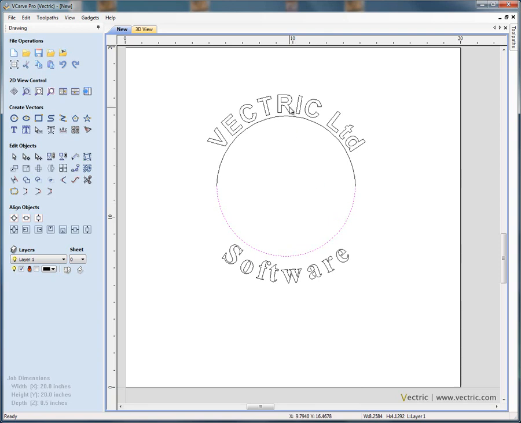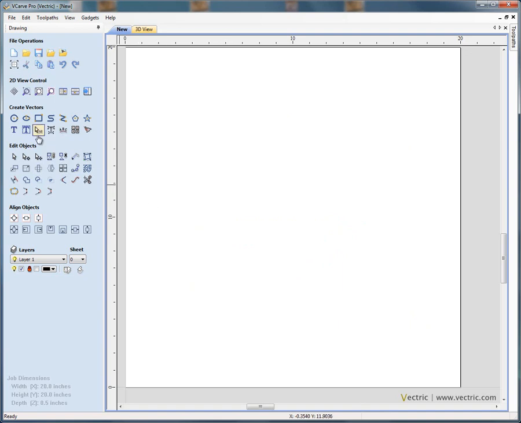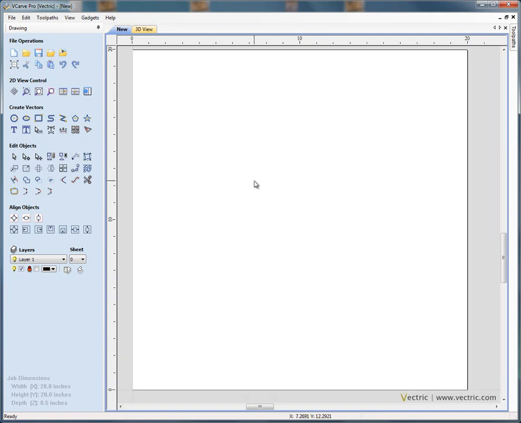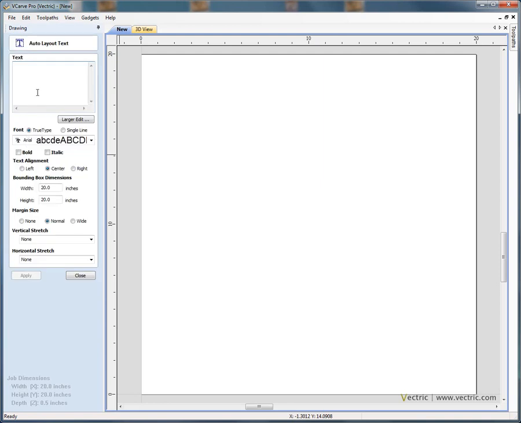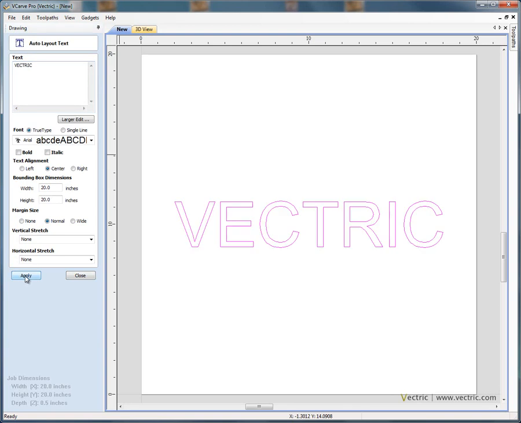What I'm going to do is drag and select everything and delete. The other text drawing tool is the option to draw text and automatically scale the text to fit inside a selected area. If we've got nothing selected, if we press F to zoom to fit, and we say enter text, if we say Vectric and apply, the software automatically fits the text inside the boundaries of our material size.